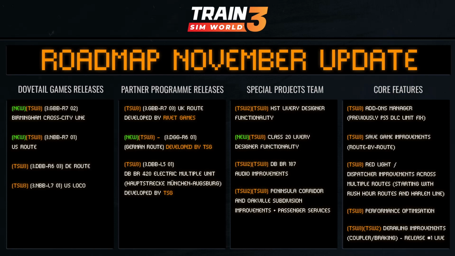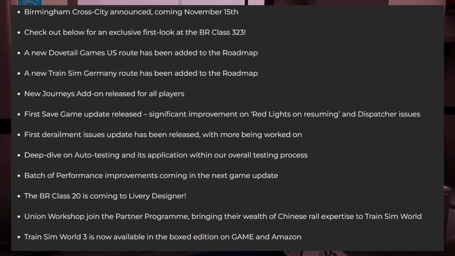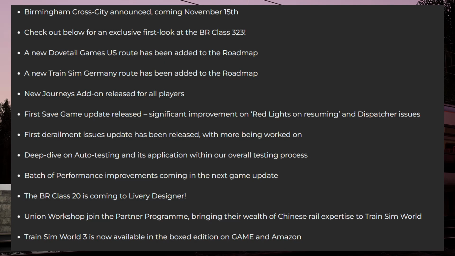This is a quick summary of the roadmap, what is in this one. So you've got the Birmingham Cross City announced, coming on November the 15th. A new Dovetail Games US route has been added to the roadmap. A new Train Sim Germany route has been added to the roadmap. New Journeys add-on released for all players. First save game update released, so a significant improvement on red lights on resuming and dispatcher issues. First derailment issues update has been released, with more being worked on.